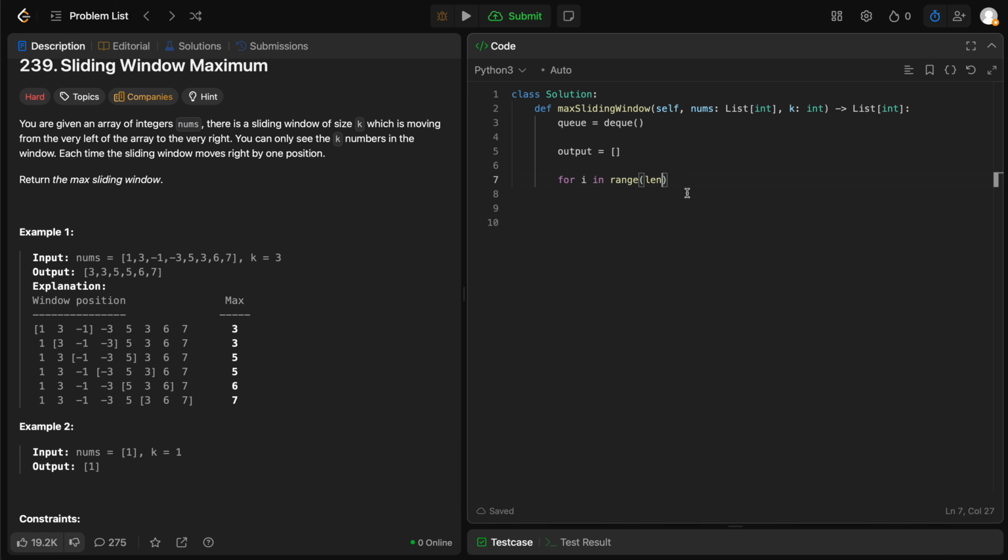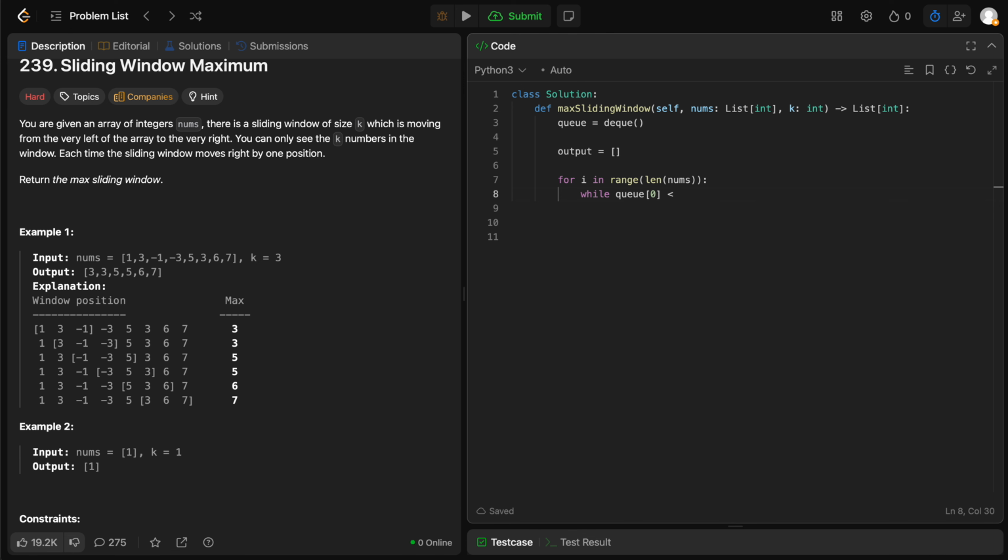So for i in range length of nums, if q of 0 is less than... well, there are actually two things I do.